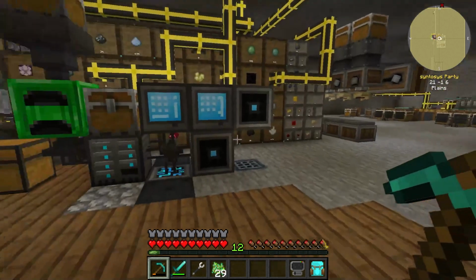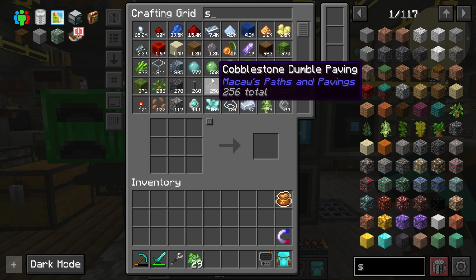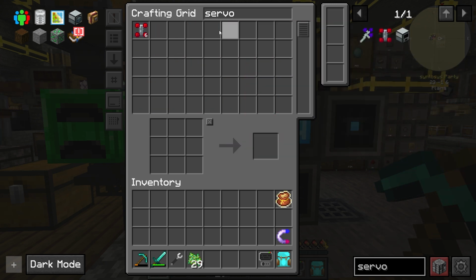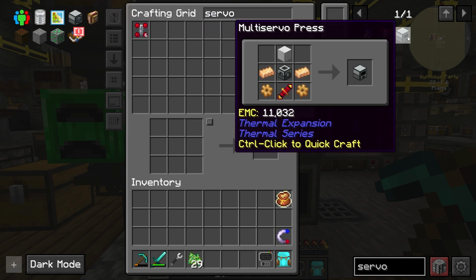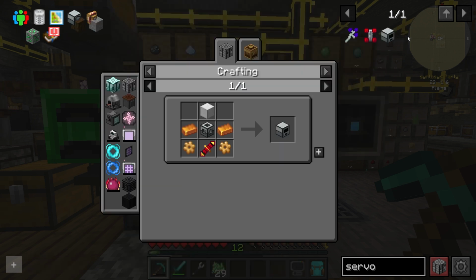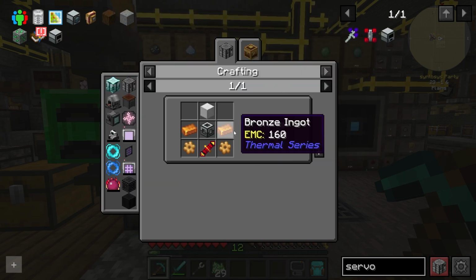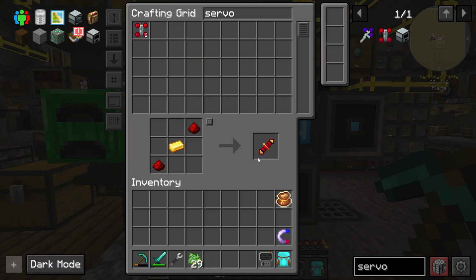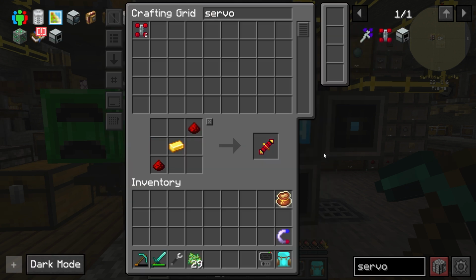Molten bronze. I've got bronze. We might just be able to do this. So a servo press, one of these guys. Multi-servo press. So let's add this to the list. I pressed A. There we go. Right. Okay, so we've got, I'm sure we've got bronze ingots. Let's get ourselves one of them or a couple of them. What else have we got? We've got a block of iron.